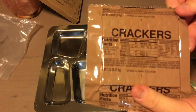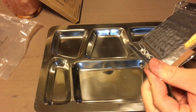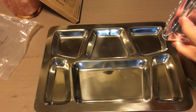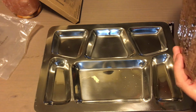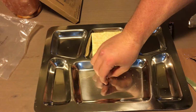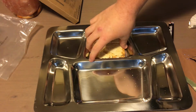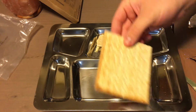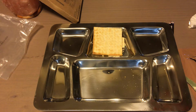So we got our crackers right here. Oh, no, these crackers are broken. That's never happened, but there's a first for everything. I mean, they smell okay. This one looks a little burnt, like they burned it a little bit, but that's not gonna kill you.